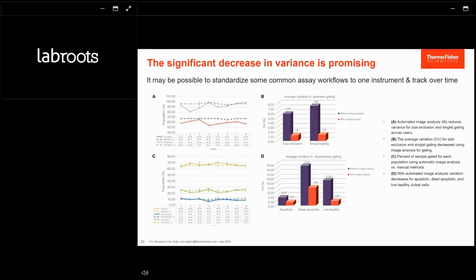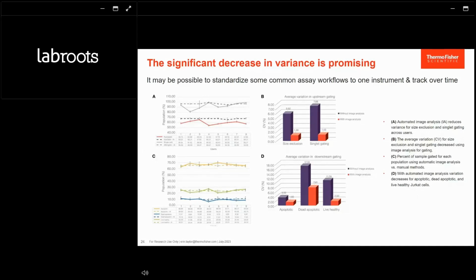What I thought was most interesting is that the percentage of samples that were gated for each population were pretty similar. So users were gating a similar number of cells, which leads me to wonder if the accuracy of that identification is where we would see that impact on any conclusions drawn from this data set. However, as you see here, the variation between dead, apoptotic, and live, healthy with manual methods was pretty significant, with a CV of 17.3 versus the automated methods. And while the apoptotic cells have a pretty low variance between users, I would expect that simply because of the annexin V fluorescent marker providing that additional guidance as users identify populations.